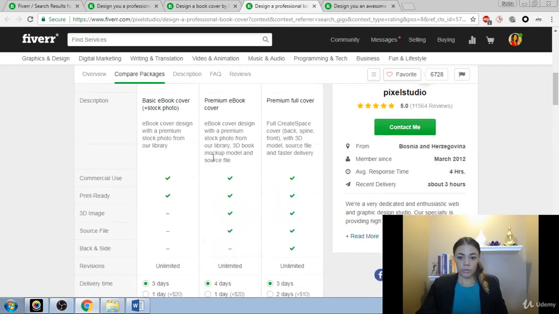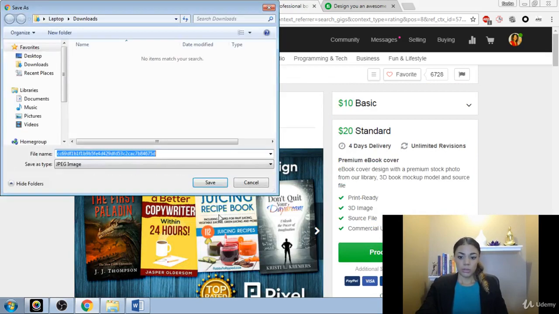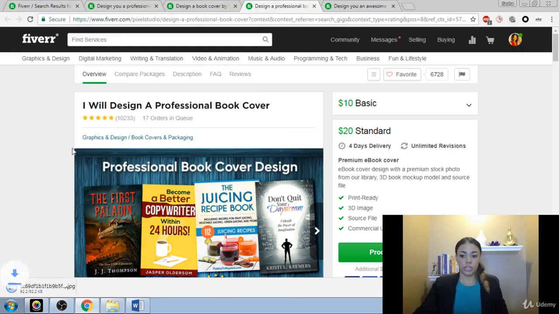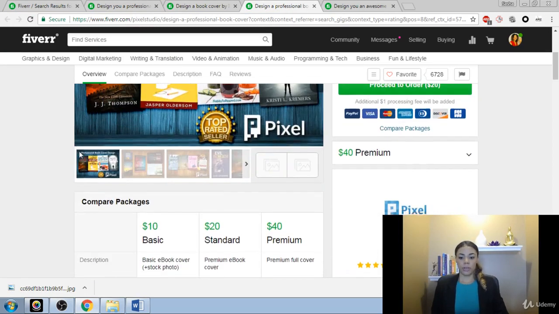Again, you can even save these images so that you can copy your own version of them later, just to get an idea of, ooh, I like their layout here. I like how they set these things up. You can add your own book covers and everything, of course.